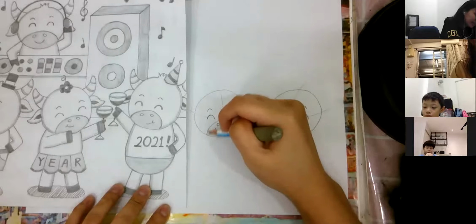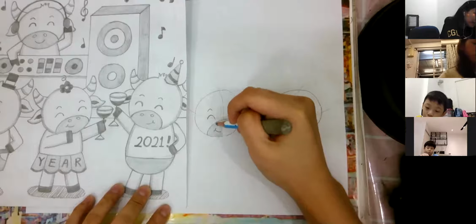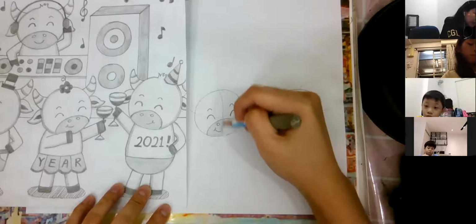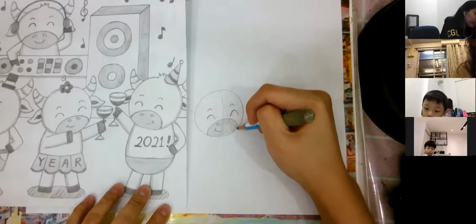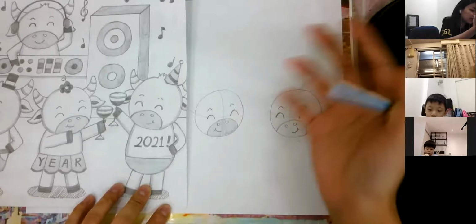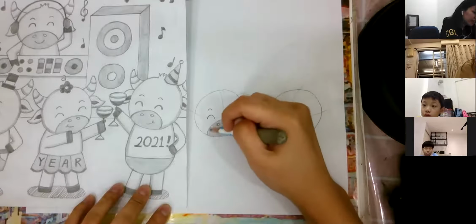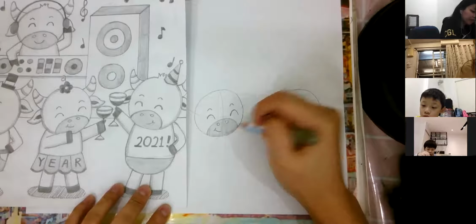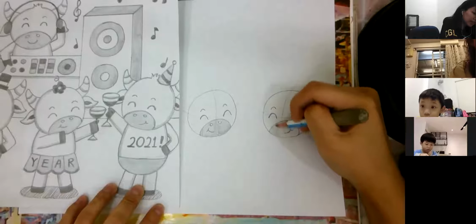Okay, continue the mouth, middle, remember? The mouth is middle. All same step only. So you can remember, you keep on repeating the same step. Then after that, you no need to see teacher, you also know how to draw it. Teacher wants you to remember, that's why teacher keeps on repeating the same step. Here also the same as the mouth, middle. Middle means don't use so much energy.